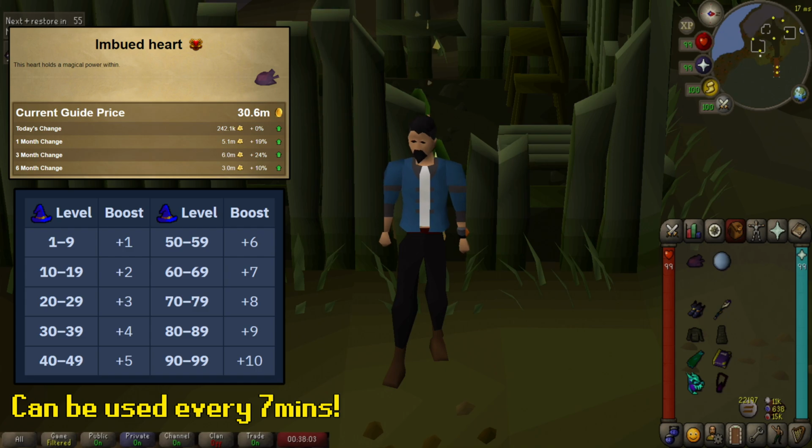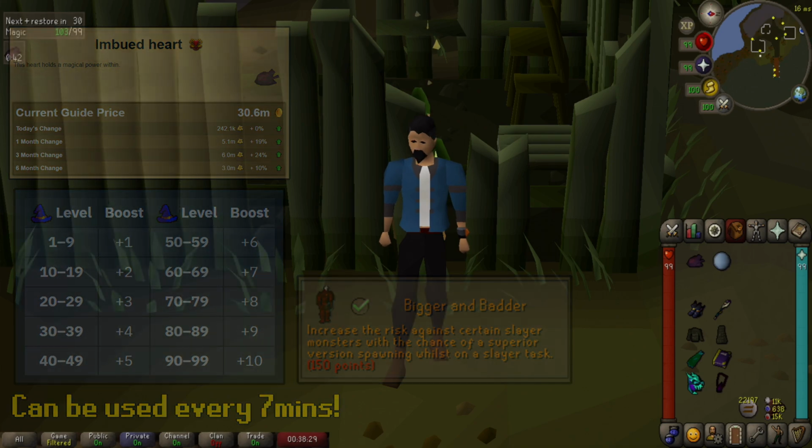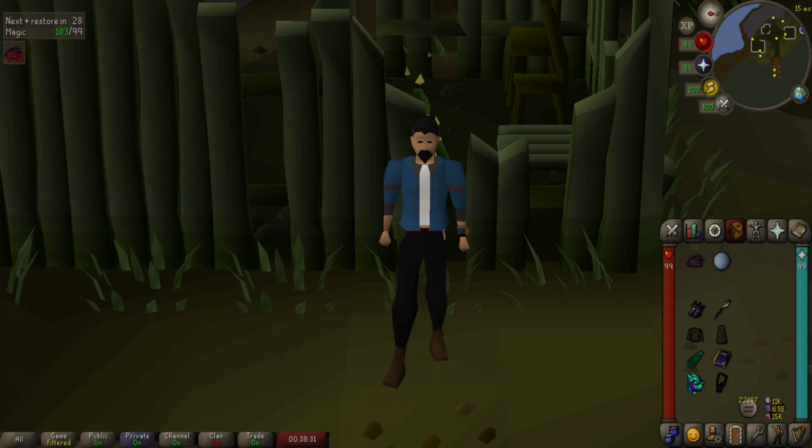If you wanted to try and get one for yourself, it can only drop from superior Slayer monsters whenever you're killing something on a task. And you have to unlock the superiors from the Slayer Master too, so that's just a little bit of an extra layer there. It's super rare though, a lot of people don't see one on their way to 99 Slayer. So that's definitely a factor in why it costs so much.